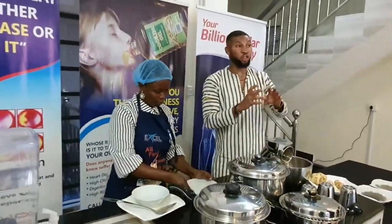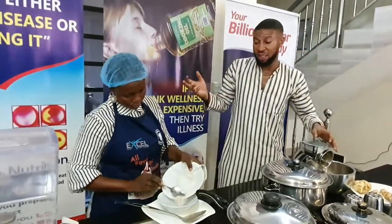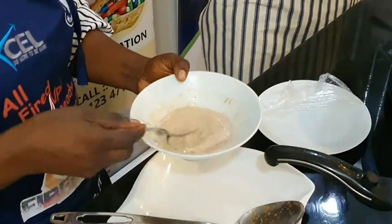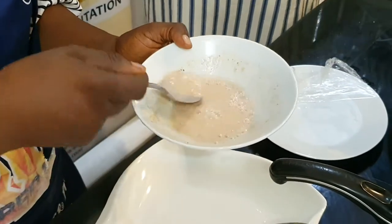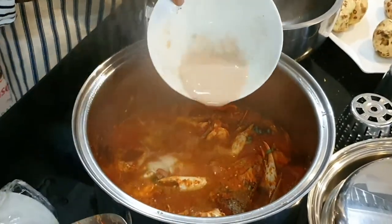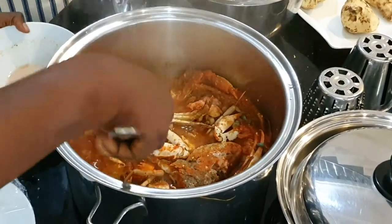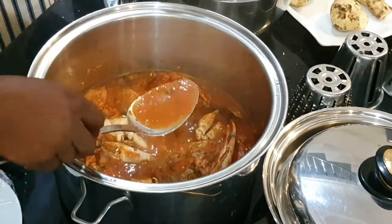You can have it as is — it's a choice. You can have it with a thickener. There are different kinds of thickener, and this one is corn flour. A lot of us are familiar with this — you can get it from local markets around your locality. Corn flour is a good source of carbohydrates and will help thicken our soup so it's not watery. If you like it watery, you can have it without the thickener. But if you like it slightly thickened, use corn flour.